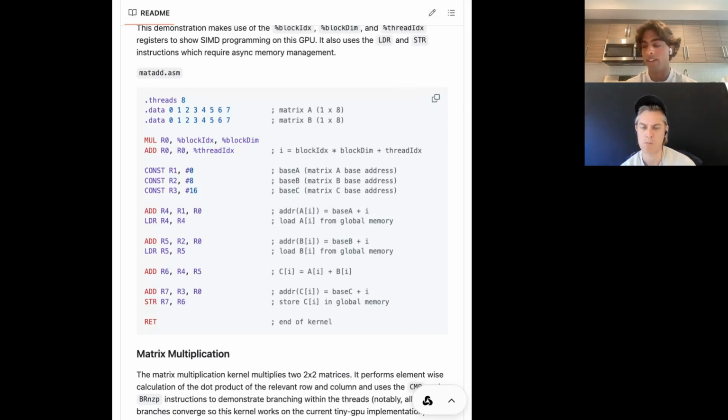And then let's say we have 10 blocks being executed. Now if we're on block 3, how do we get the current thread that's being executed? Very simply, we multiply the block ID 3 by the number of threads per block. So now that's 12. That means there are 12 threads that have already been executed in the previous 3 blocks. And then we just add the thread ID.